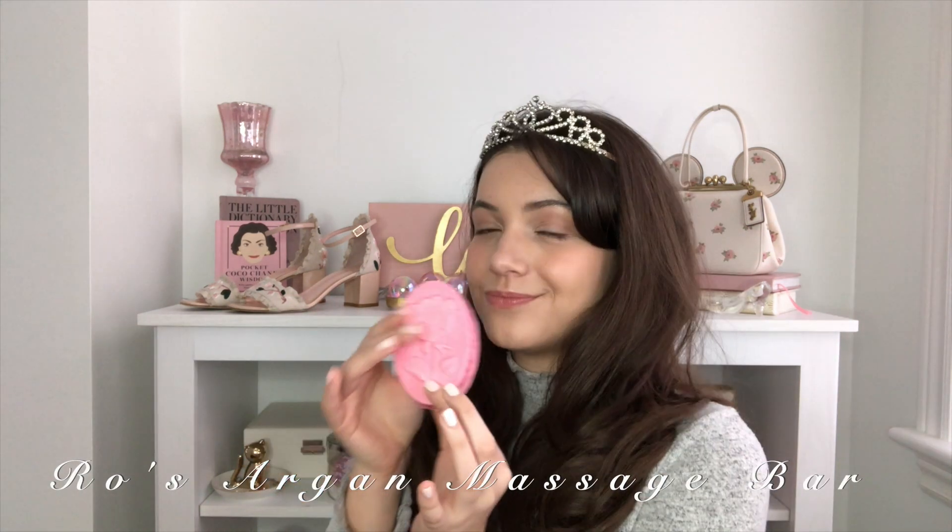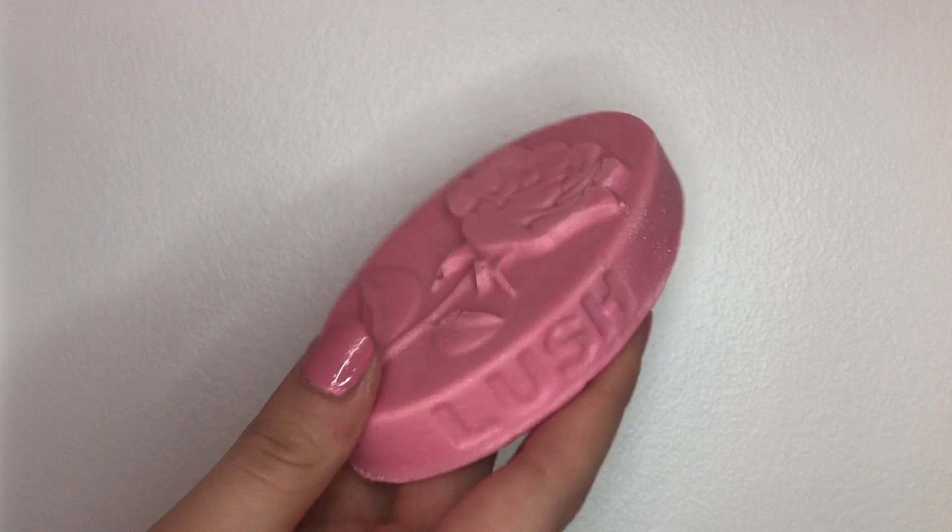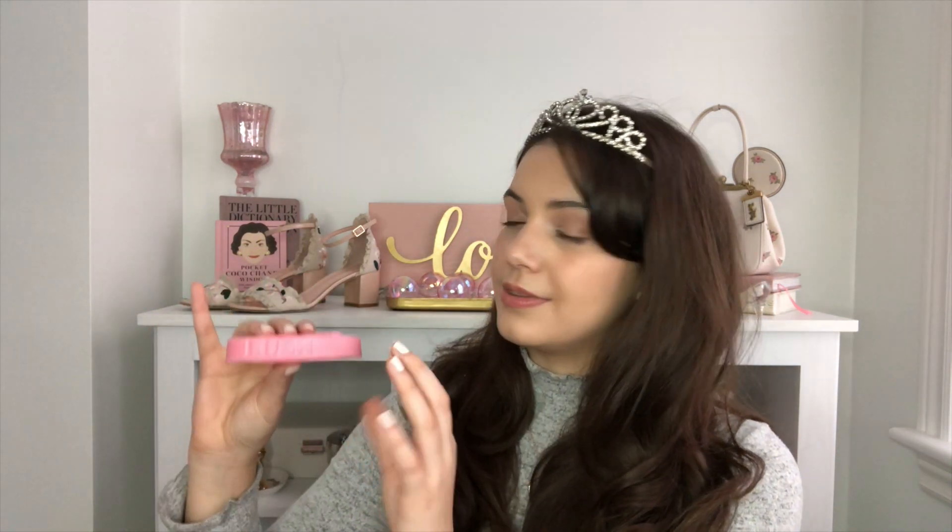Next I picked up this massage bar — the Rose Argan Massage Bar. I love this! It's the same scent as Rose Jam if you've had anything in that family — a very sweet rose scent. It's not exactly the same as Tisty Tasty, but they're similar; Tisty Tasty is more fresh and citrusy whereas this is more of a sweet rose. I normally don't get their massage bars because I find them very oily to use as actual lotion, but recently I've been using them as body butters in the shower and I love that. This one just screamed my name — it's really cute, it's pink, it reminded me of Beauty and the Beast. They've also updated them to say 'Lush' on the side, which is really cute. It's already melting in my hand so it's definitely going to be moisturizing.